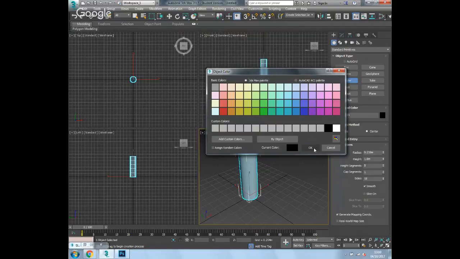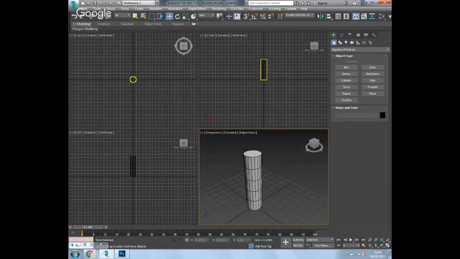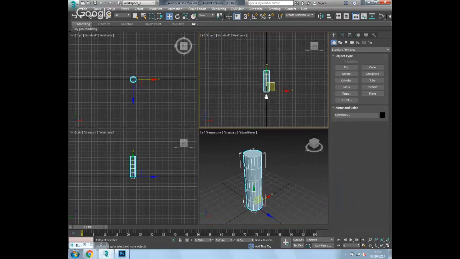That's why you always have to put a texture on top. But it means it looks nice when you haven't got it selected, because it's got a nice black outline on its edges.